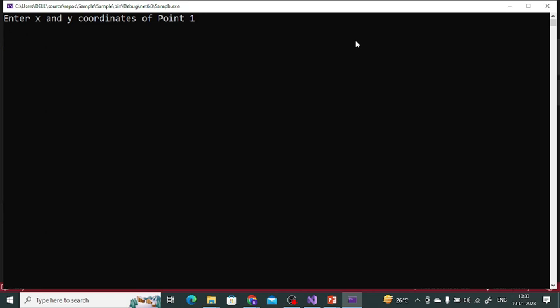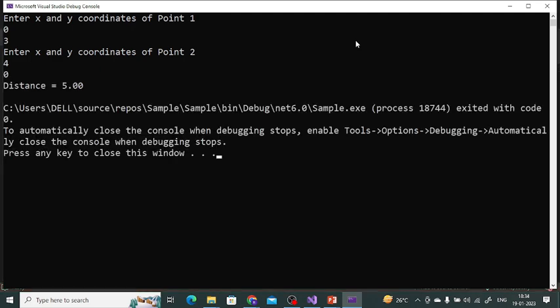If you remember a right angle triangle, let's say I have the first point to be 0, 3, and the other one is 4, 0. If you try to visualize, or maybe you can use pen and paper, 0, 3 and 4, 0, it forms a right angle triangle, and the distance between them would be the diagonal, and that has to be 5. It's like the 3, 4, 5 concept. So 4, 0, distance between them is 5. You can make use of any 2 points. First you calculate manually the distance between them, and then you can cross check with the help of our program.